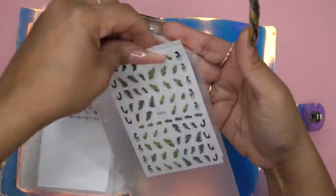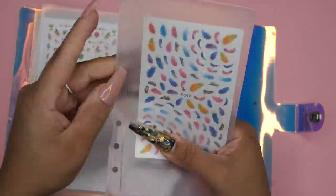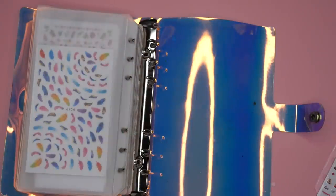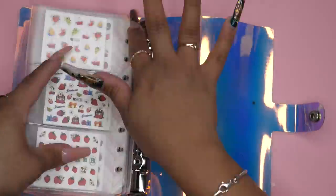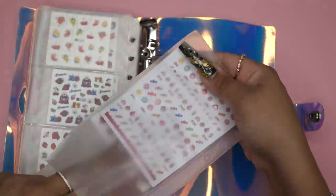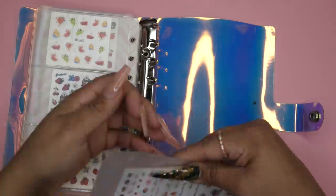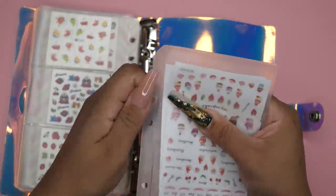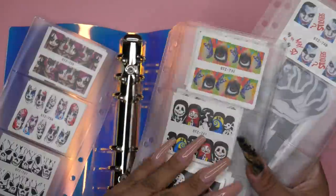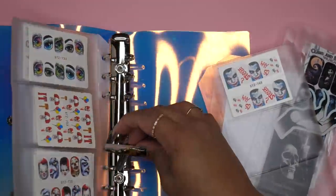One thing I did want to mention about this book, I got a couple of comments asking why I don't just use one of the regular large photo album books, or like the, what do you call that, the baseball card books. I don't want to use that because I like the smaller version of these books. I feel like it's just a little more compact and I don't have this large bulky book that I have to pull out. I'm gonna have these two little books.